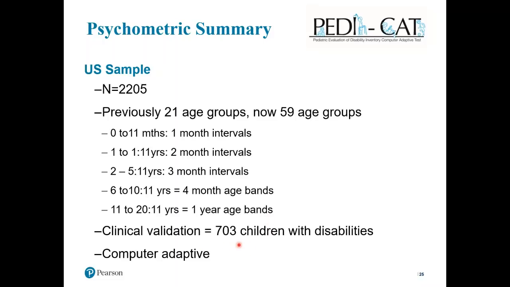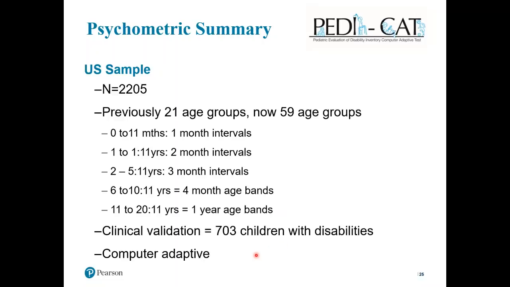And there's a clinical validation of 703 children with disabilities, illustrating that this assessment does identify and pick up the unique needs of those particular groups. And there's an awful lot of research out there. If you do a literature search, you'll find tons and tons of research on the PEDI-CAT with different groups. And there's information in the manual as well, which talks about the main groups in the initial development. And there's also been additional development for the ASD scale, so they've done additional validation for groups of individuals on the autistic spectrum.